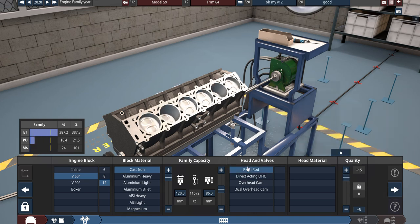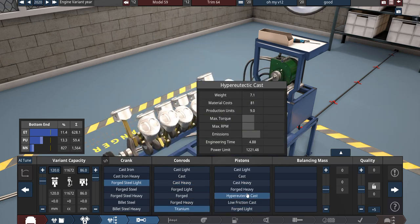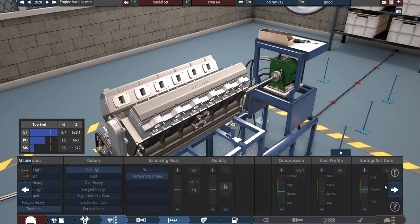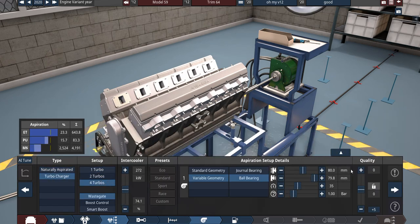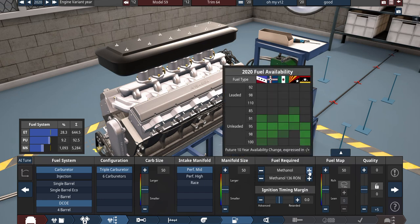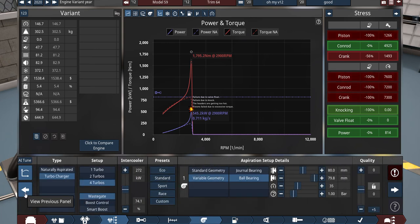We are going to make this make so much horsepower that it will make more than 100 horsepower. Please just let me have that. Four turbos, man. Let's run it on methanol. Ooh, my pistons have failed.